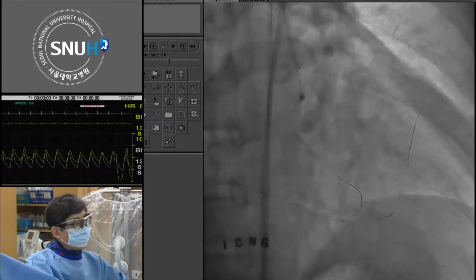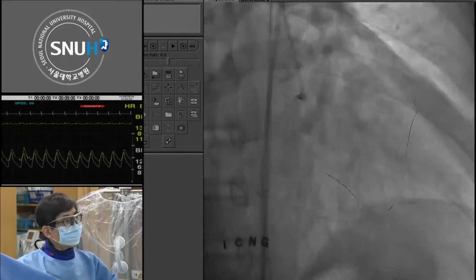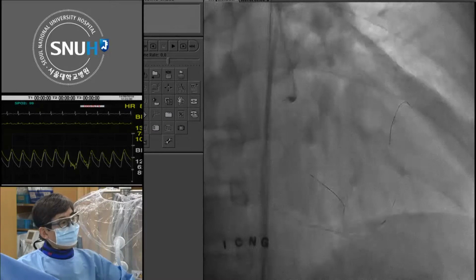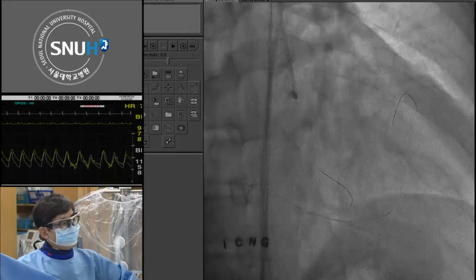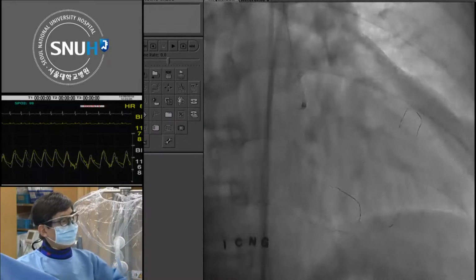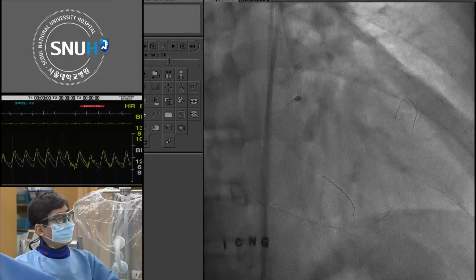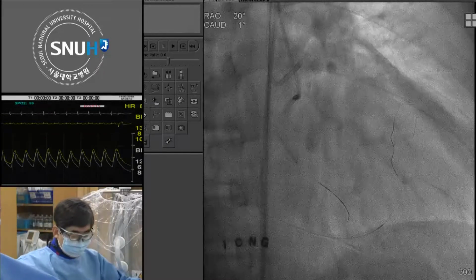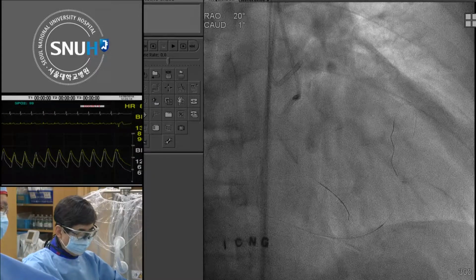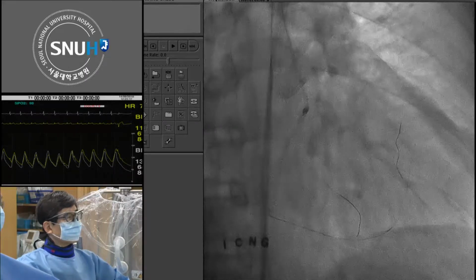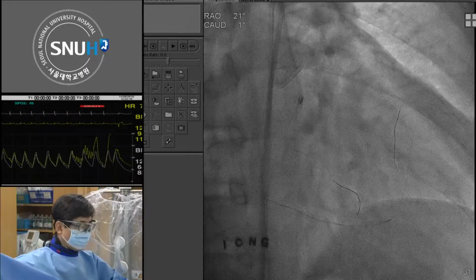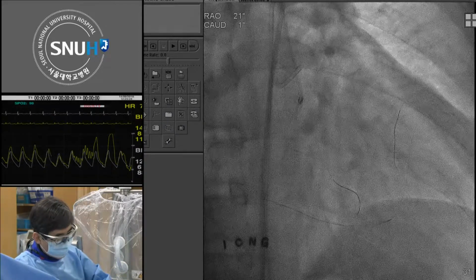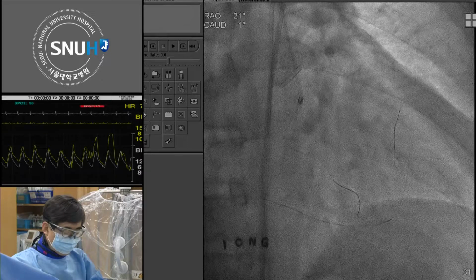Yes, still the balloon is smaller. 3.0 balloon, anchor. Okay. I changed to a 3.0 anchor balloon to make the back support stronger.